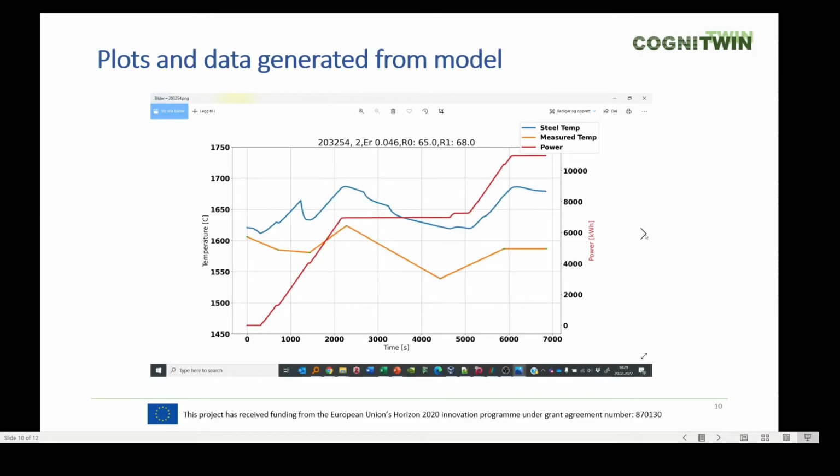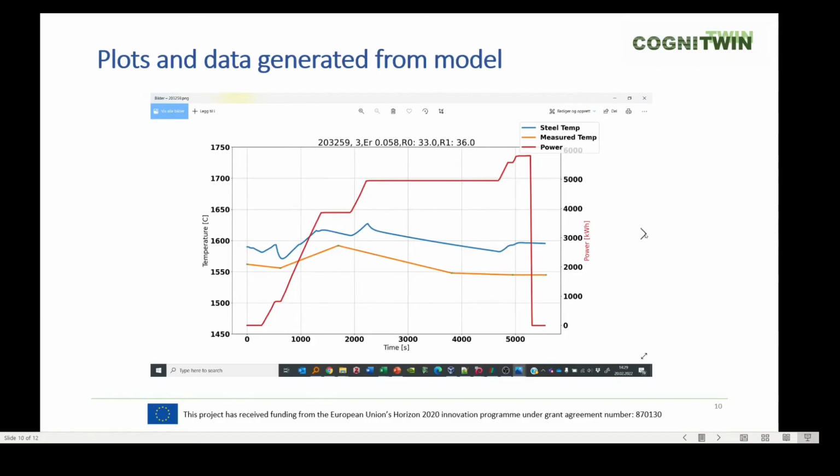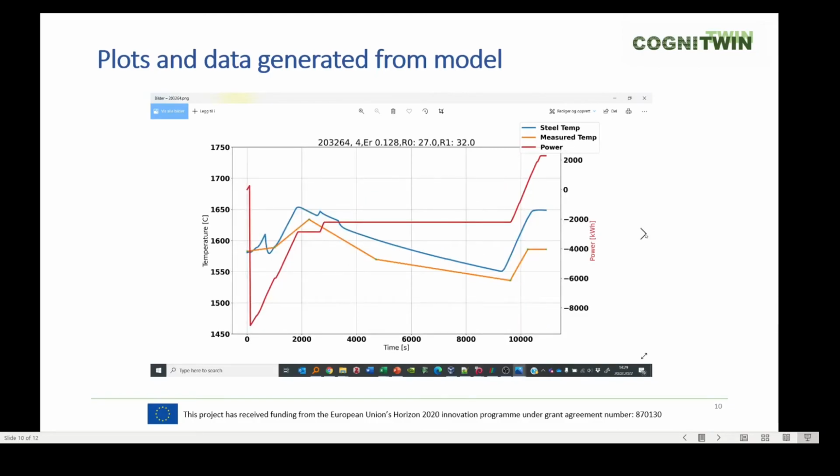in this case the comparison is not as good, mainly because the start temperature seems to be off, and we don't have a measurement for the start temperature. So again, we see that the shape of the curves is pretty good.